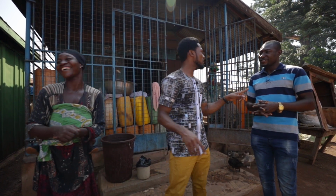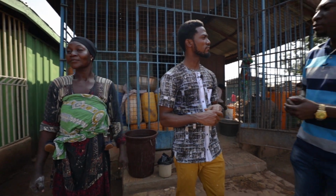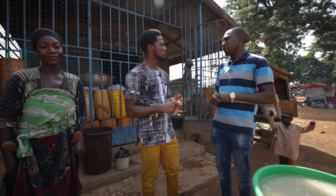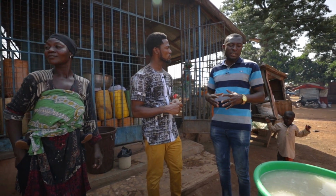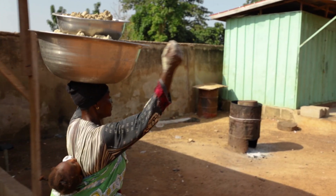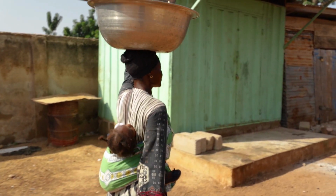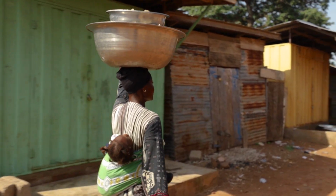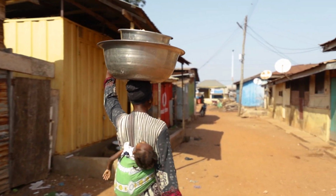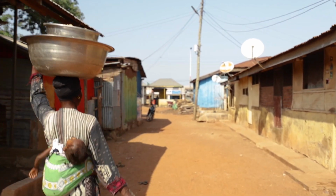In the next 5 years, where does she see herself? What she's saying is that in 5 years' time, she wishes to see her children progress so much in their education. So her energy is to make sure that she comes out here and works to get the money to take care of the kids. She said she used not to do anything. She was just at home, while the husband used to drive the yellow tricycle. But unfortunately, she had a fractured leg and had to be admitted. So she's now working here. She's the one that is now getting money to take care of the husband and the kids.